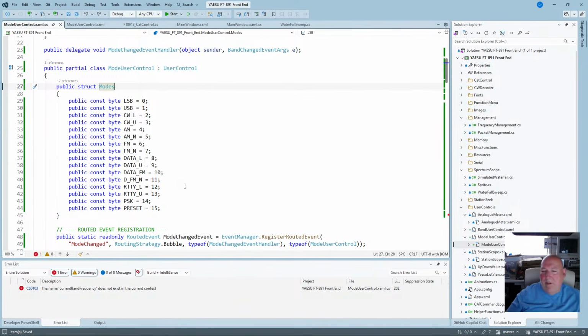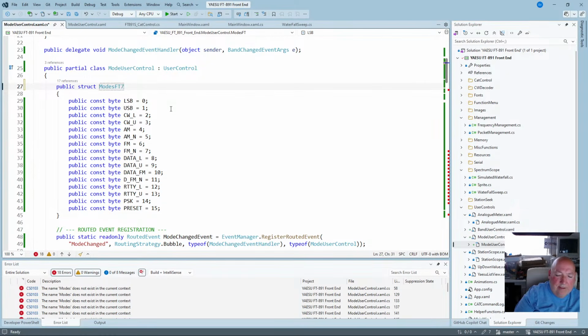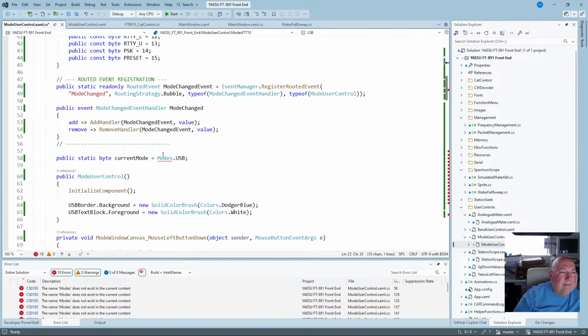Yeah, could be two. We might need, you know, it depends. Hang on. Right, so we're going to call this modes FT710. Okay, now modes FT710.